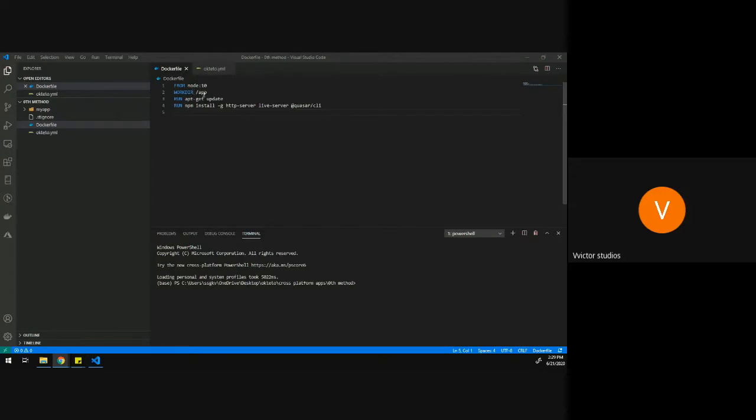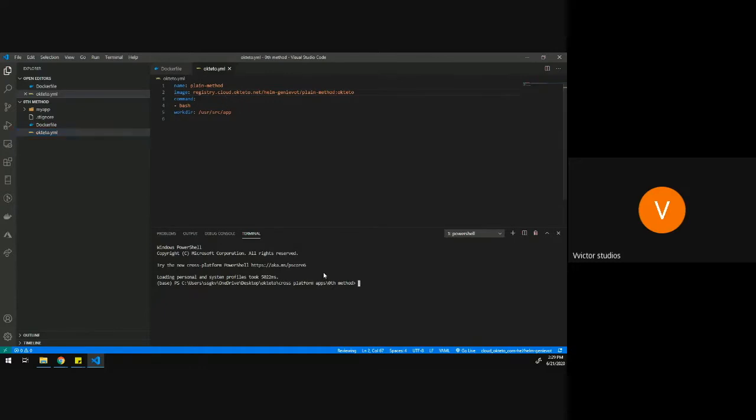So the Docker file is made on Node 10, and we are installing the Quasar CLI, as you can see here, as a global dependency. So after building this local Docker file, I am using Okteto development platform to start my image as a developer and develop over it. Okay, so let's do it. As you can see, I have built the image here.